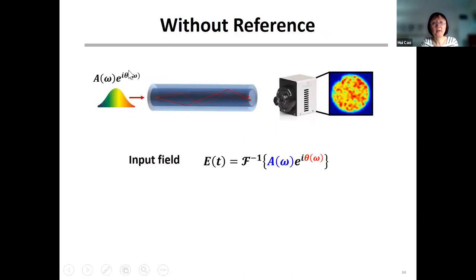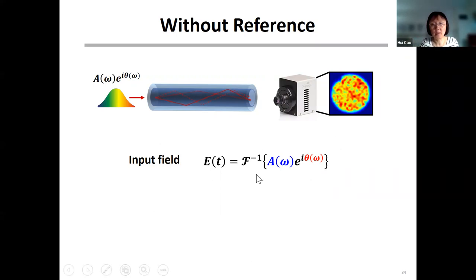So let's consider we have some unknown signal that has amplitude and phase, and we send it through a multimode fiber, and like what we did before, it generates speckle patterns. Then we record a linear speckle pattern, which means we're just using one photon absorption to get the intensity distribution. Say the incoming signal is 1500 nanometers, we're just using an IR camera to measure this intensity distribution from one photon absorption.